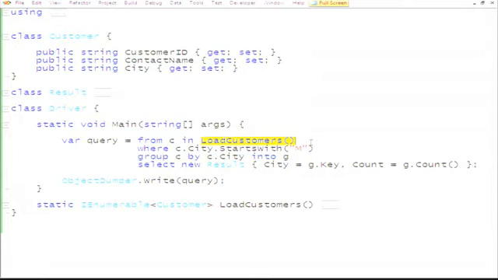Are you guys with me? Yep. You might be wondering what happens under the cover. The compiler takes this code and generates a whole bunch of foreach statements. It's just that the compiler does it, it's not you. It's like raising the level of abstraction, even if it's kind of a marketing thing.